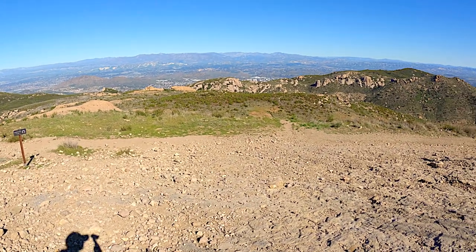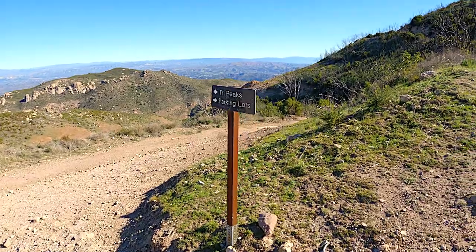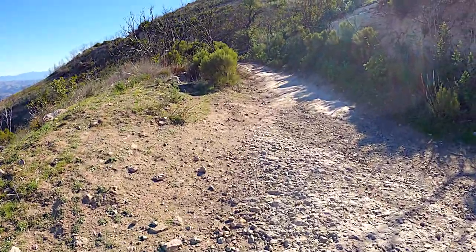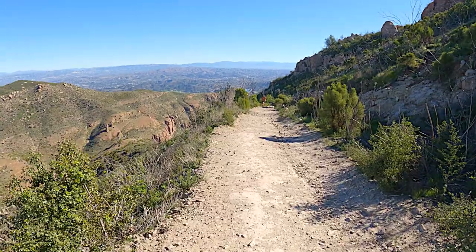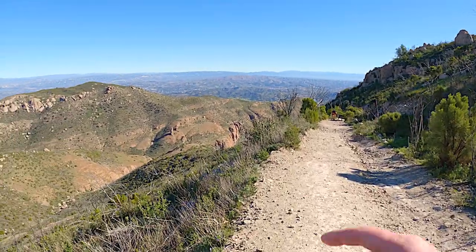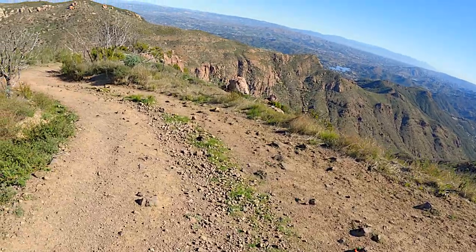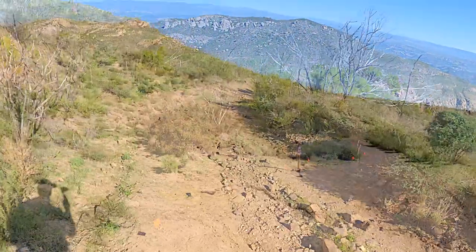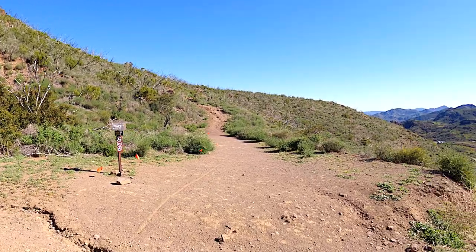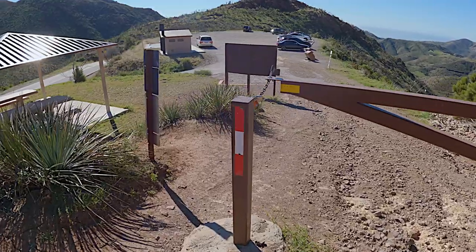When you're done at Sandstone Peak, come back down to that big junction and make the hard right — a little counterintuitive, but there's a sign that says 'parking lots.' Go uphill for a minute or two before starting the long mile-and-a-half descent. Straight ahead is Angeles National Forest and you can see Balanced Rock down below. It's a nice cruisy downhill with views of the Pacific. Eventually you come back to that first junction where we originally made a right — this time make a right again and head back down to the parking lot.